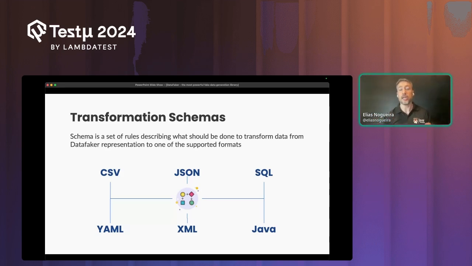Then I can use this template to generate CSV files, JSON files, SQL, not files but outputs, SQL, YAML, XML, and even Java. Don't ask me why they have a generator for Java classes. But let's say CSV, JSON, SQL, they are really nice to have.